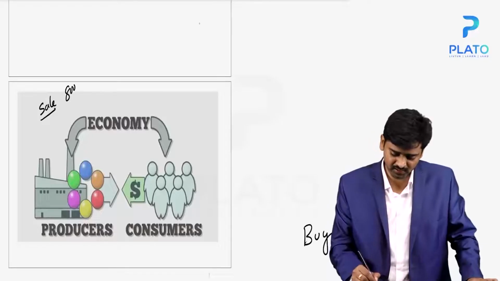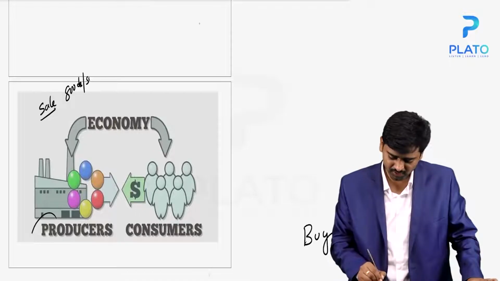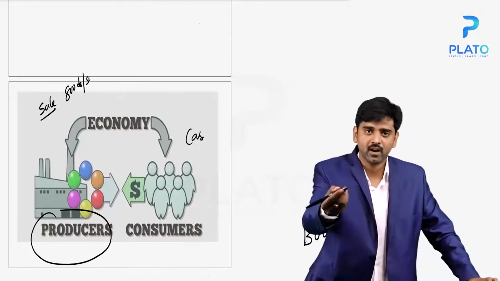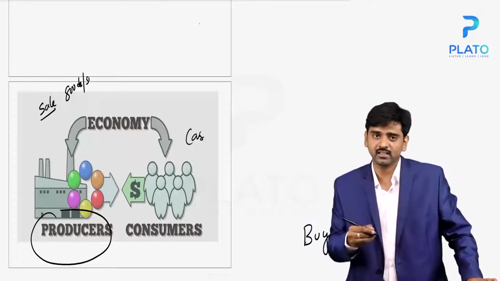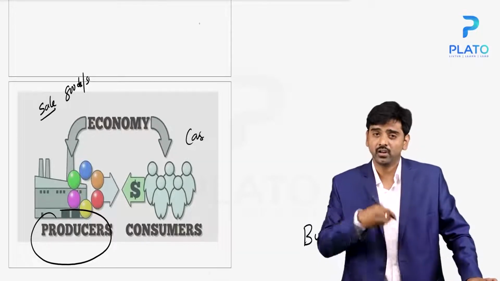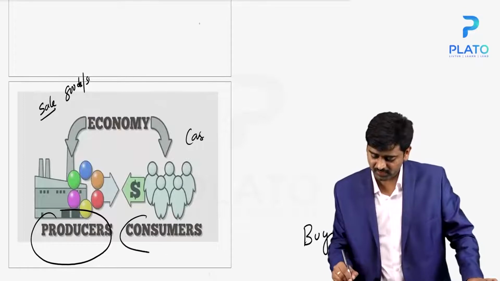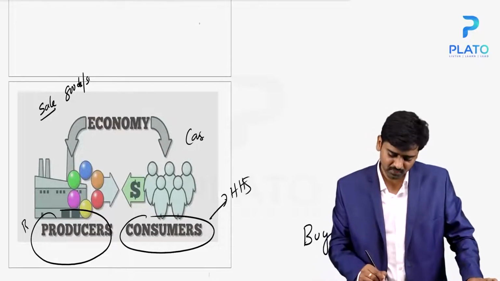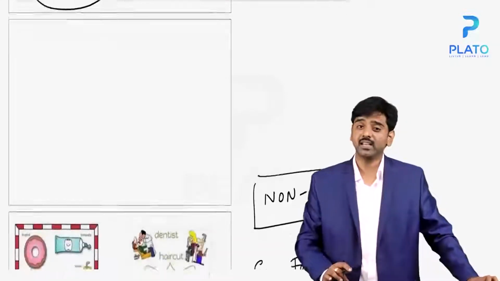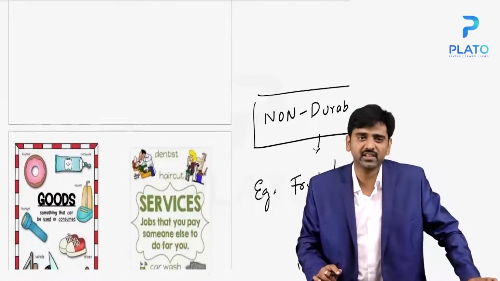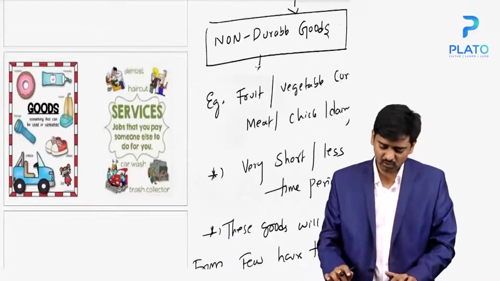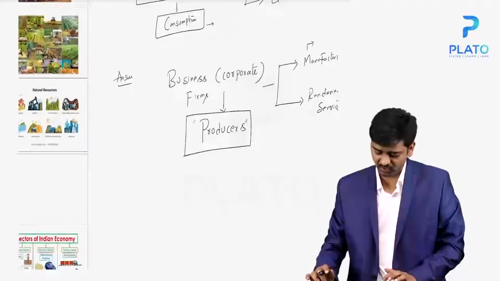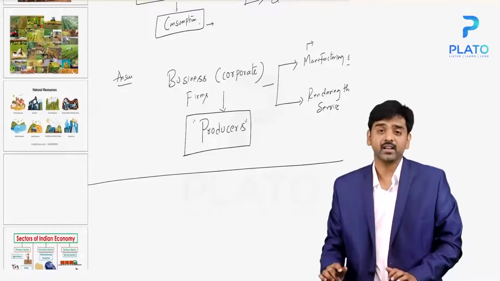Those who sell these goods and services are known as producers, and those who consume, who are ready to pay and ready to take these goods and services, ready to buy or purchase, are known as consumers. So this belongs to the household sector and this belongs to the business sector. Hope you got a clear-cut idea, guys. It's just an introduction part. So as a whole, now can I say what the economy definition is?